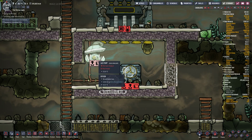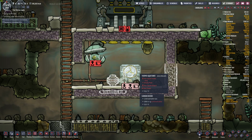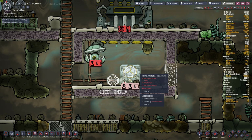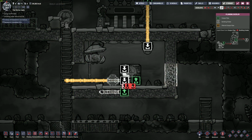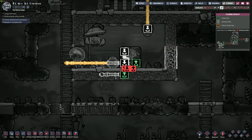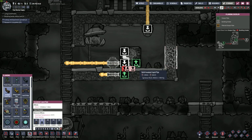What else do we need here? We should probably start making a vacuum pretty soon once we get this all done. Oh yeah, we're gonna need initial water going in. But let me just finish the piping here first. So, liquid coming out.